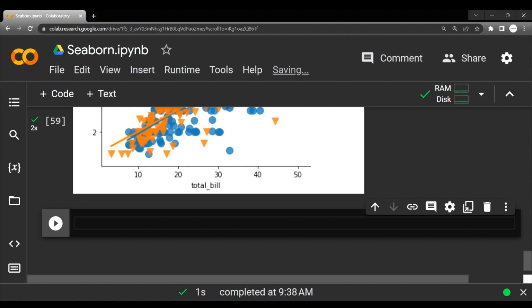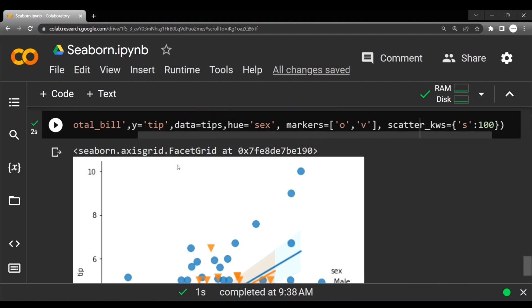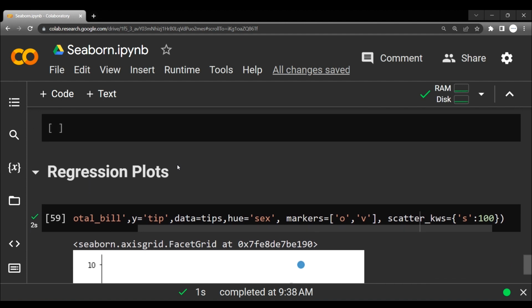Now let's take a look at how we can also plot these things with the other data points in relation to one another. Remember, on the grids we also had this thing. So lmplot also has some other cool features that we can use in this case.